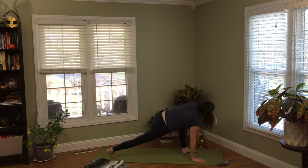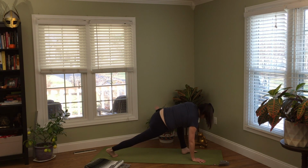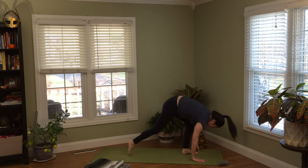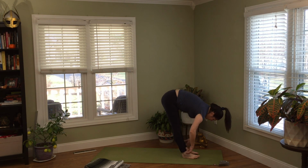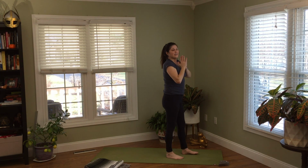Plant your right hand. Inhale, revolve lunge, left hand high. Exhale, bring it down. Little bounce in the back foot. Step to the top. Inhale, halfway lift. Exhale, forward fold. Inhale, rise up to standing. Press the palms together. Bring the hands down the center line.